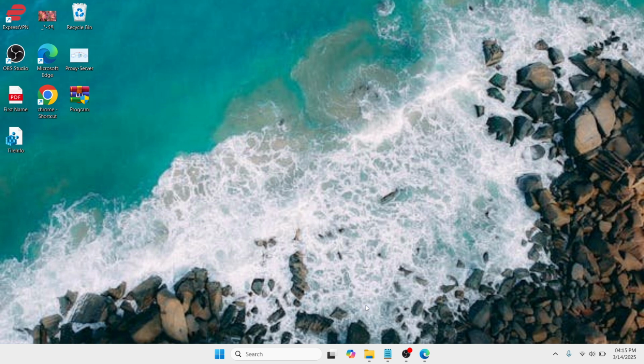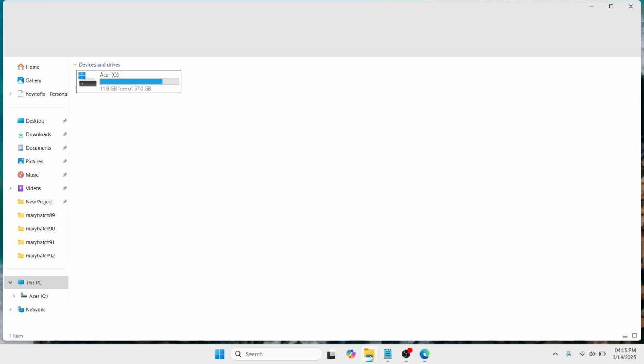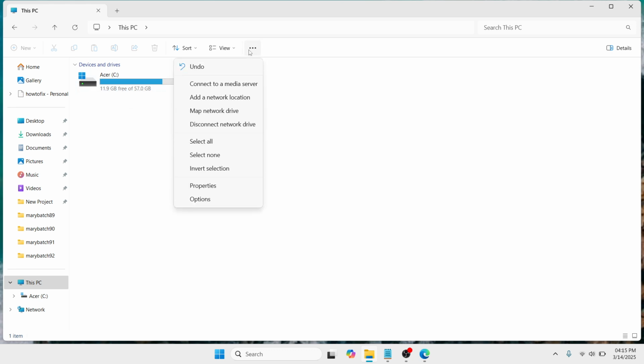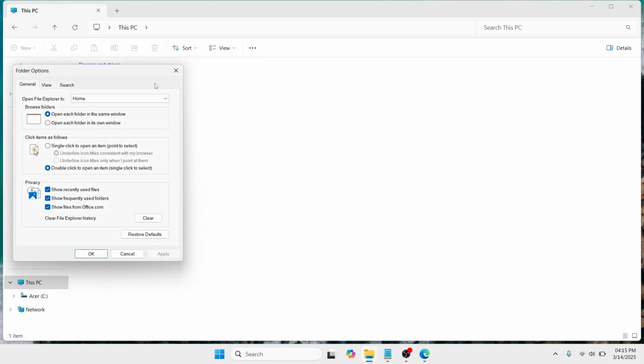The very first method that I could show you is you need to open your File Explorer. So in my case, my disk usage bar is completely showing and it's working fine. But in your case, if you don't see your usage bar here, just have to click this three dots, okay, and go with options. The moment you click on it, you'd be able to open this folder options, okay.